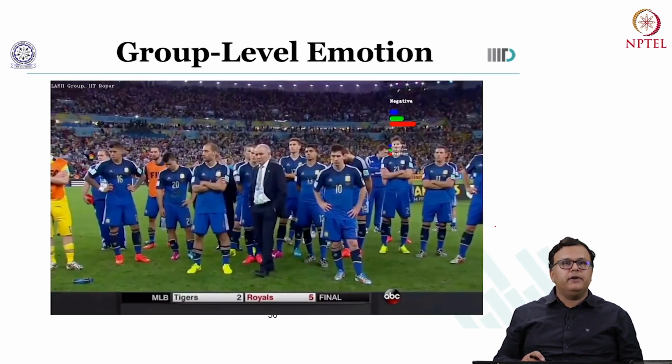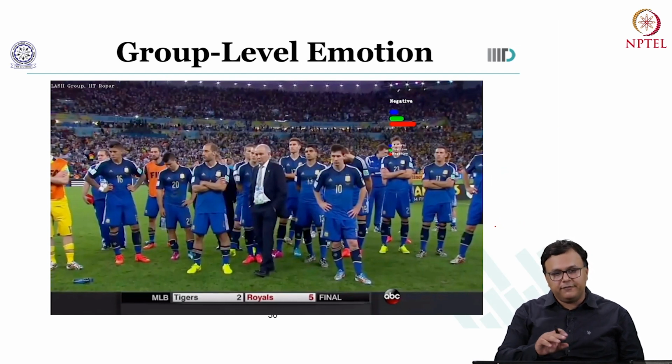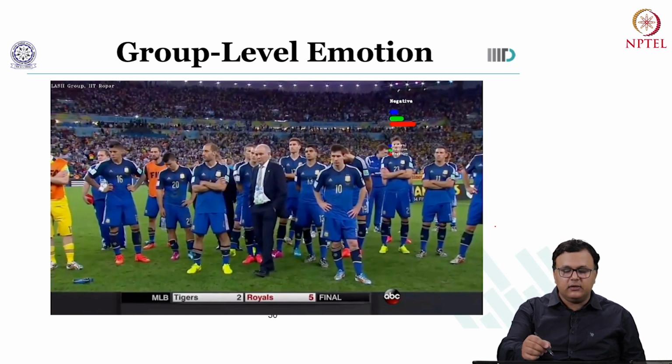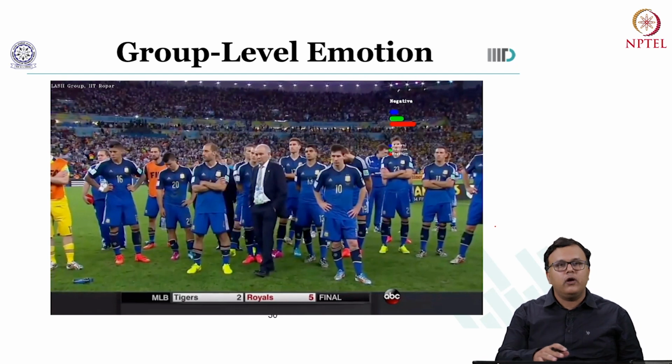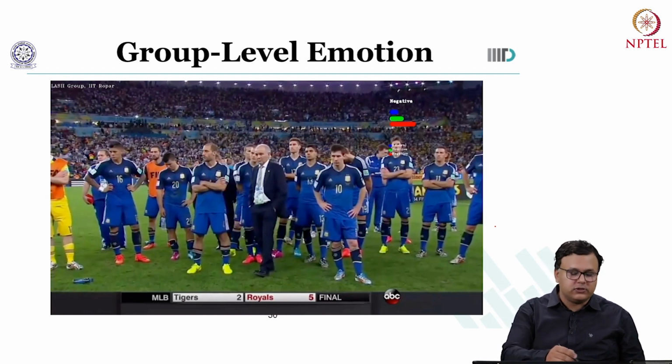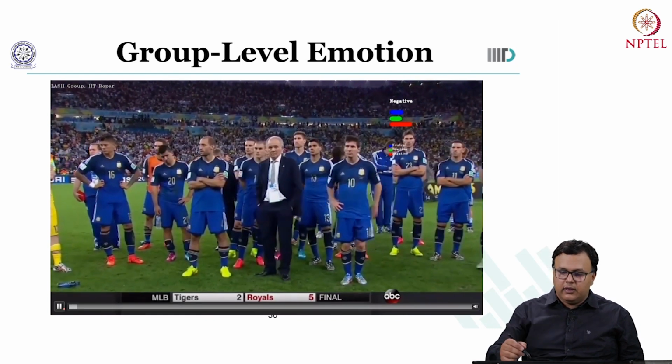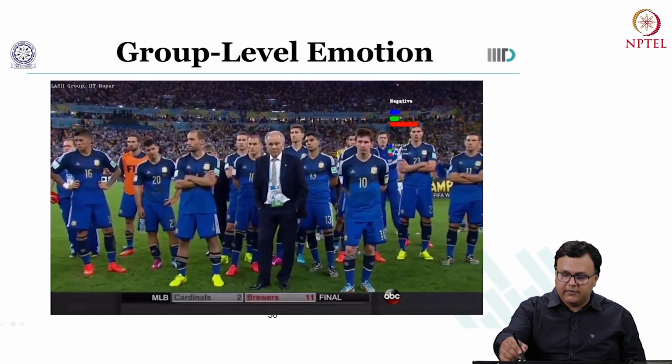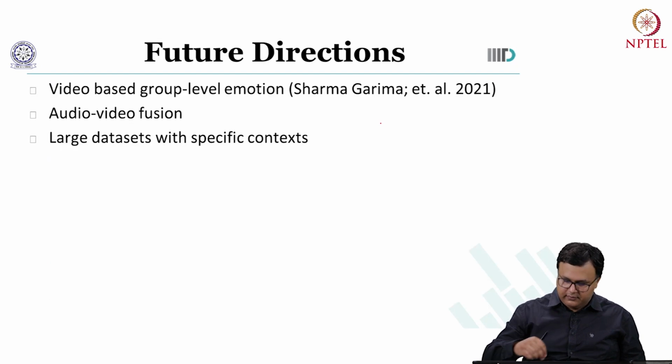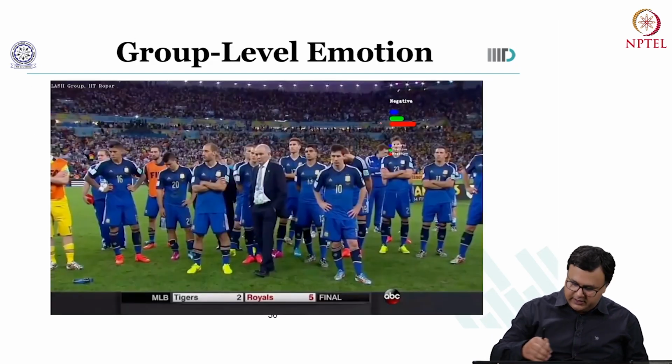Now I'll play a video, and this is an example of looking at the faces and the whole of the scene as well. Now in this case, you will notice that the facial expressions, the body gestures, tell that the overall group emotion is not so positive, right? And here you have, hang on, let's go back to the video, let's play it again.